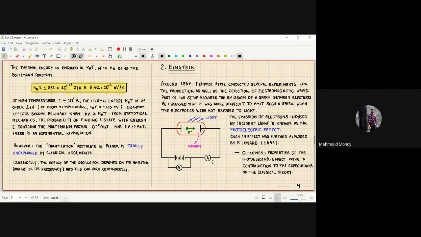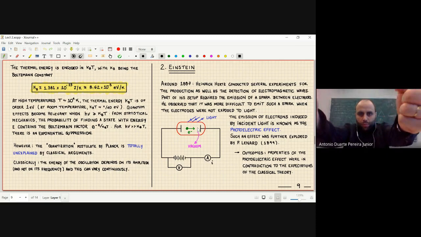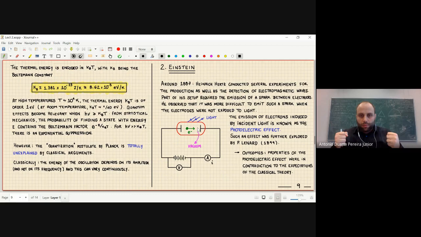Okay, this potential difference will help electrons pass through the external circuit. But we said that VB prevents electrons from going to the other plate. If the potential difference is positive, then you help the electron to cross this way and go to the other plate. But you can invert the polarity of this battery. You can make the potential difference negative, and this will have the opposite effect. Instead of helping the electron go to the other plate, it will try to bring the electron back to the previous plate.